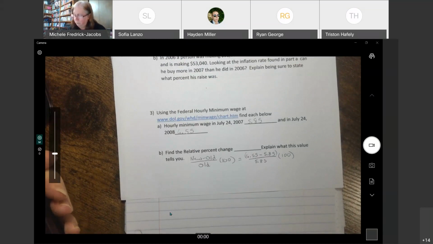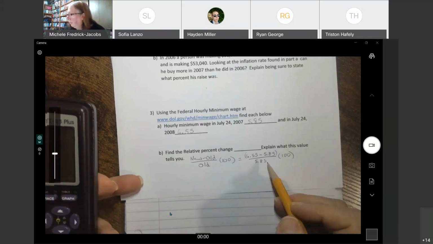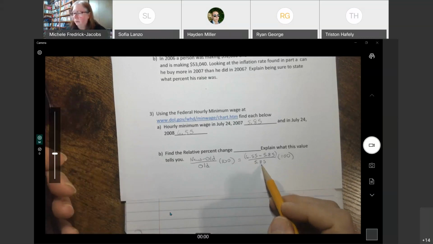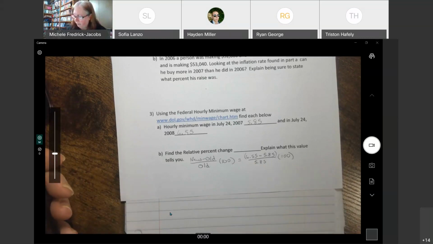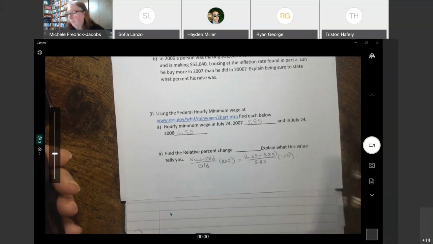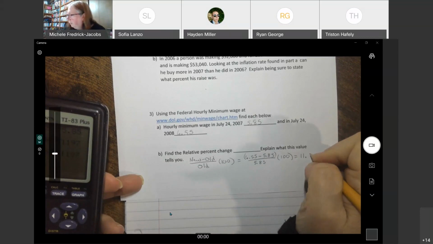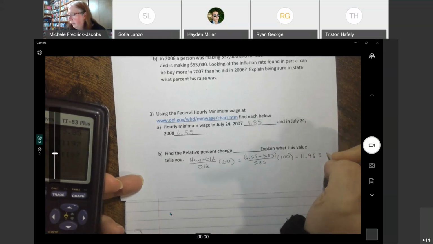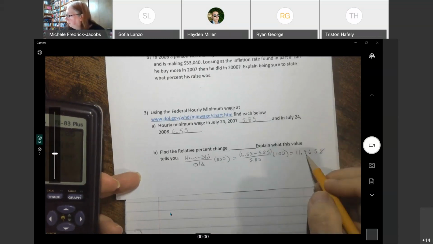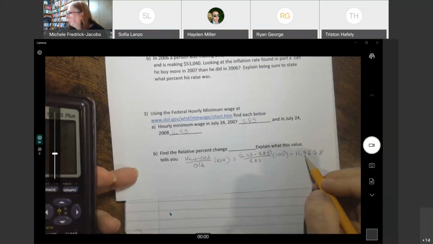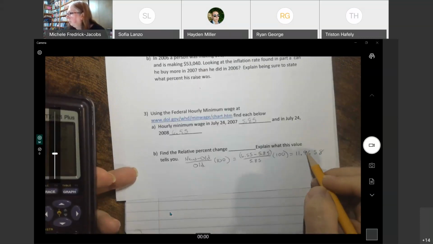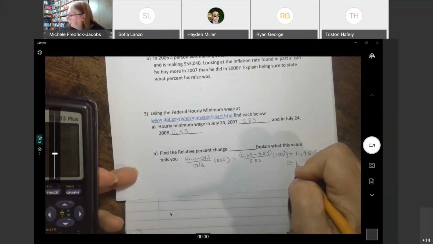So I subtracted those and I got 0.7. Okay. Is that right? Uh-huh. And then you divide by the 585. Yeah. And multiply by 100. You get 11.9658. If we were going to round to, because this is a percent, the 10th, this 6 would actually make this a 0 and this a 12. So it's approximately 12%.